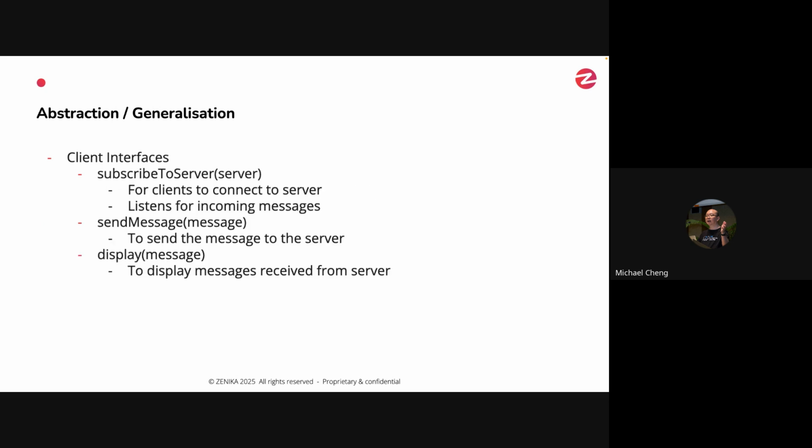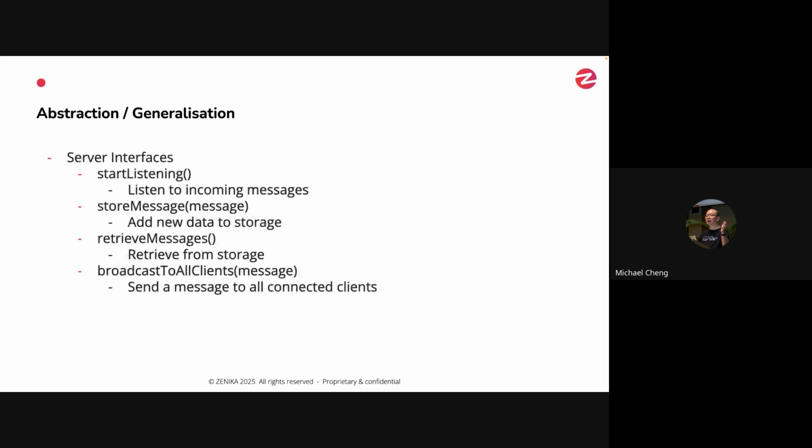We define client interfaces. Here we have something like, let's say, subscribe to the server, send message, or display. These are the interfaces that we are defining here. And then we have the server interfaces, where the server would listen to what is happening, store messages, retrieve messages, or broadcast to all the connected clients, right?